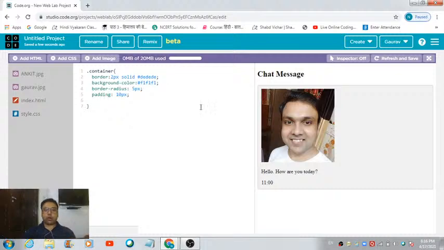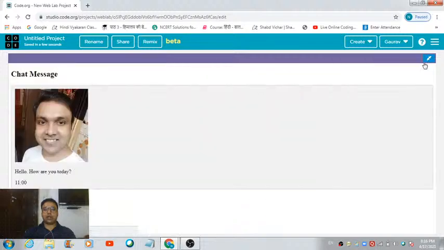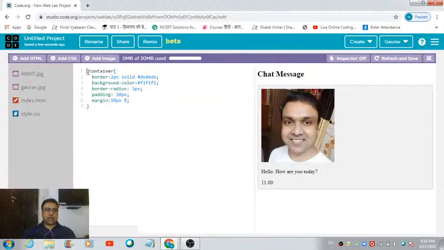Now if you want to define some space outside the component, you can make use of the margin property. So I am going to have 10 pixels and 0. Fine. This is what you will get to see as an output. There is a space we are able to see in between the border of this box and the page border.